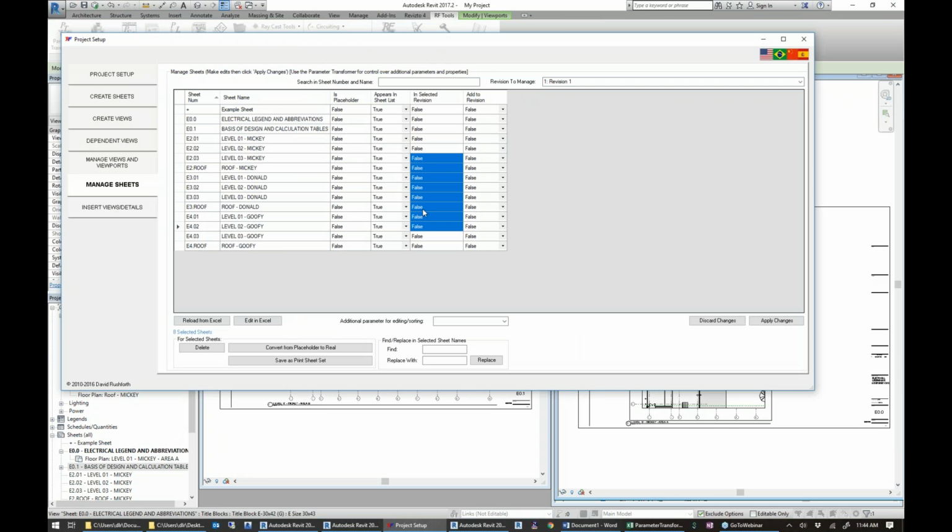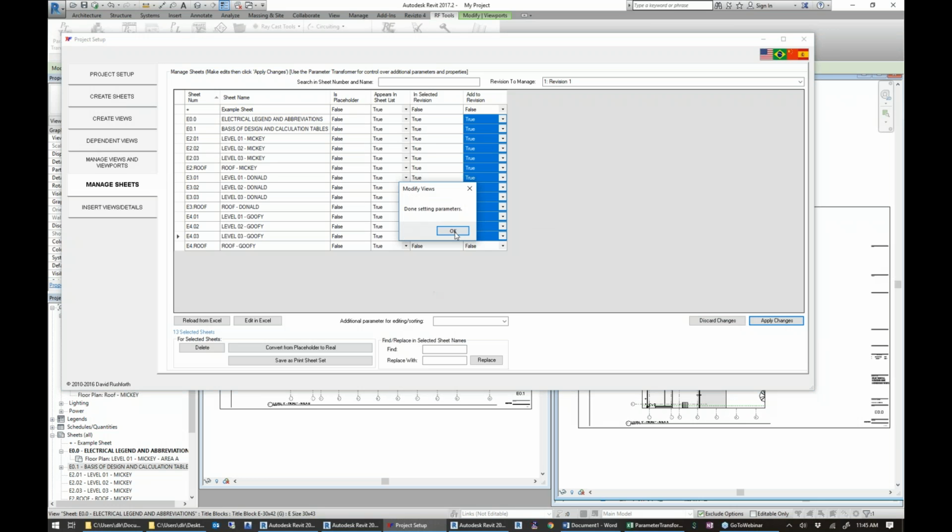But if you want to issue additional sheets or have that message appear in the title block, you either have to create a cloud or you have to go to each individual sheet and select through the list and say which revision I want it to be in. Or you could just come in here and say, hey, I want all of these sheets to be in the selected revision. And when I hit apply changes, I actually did see it show up here. It's the second line here. I can apply them all at once.